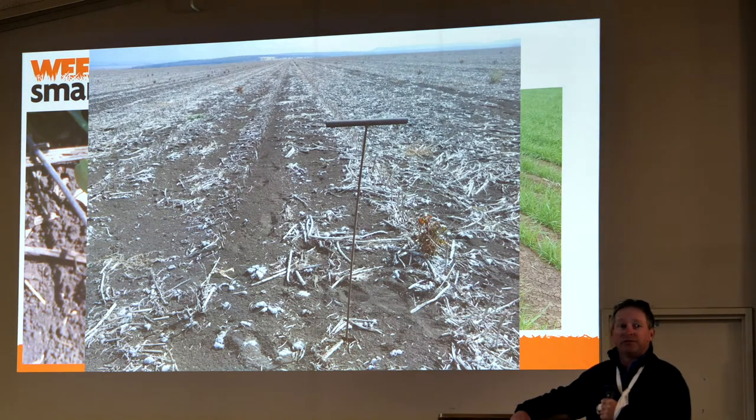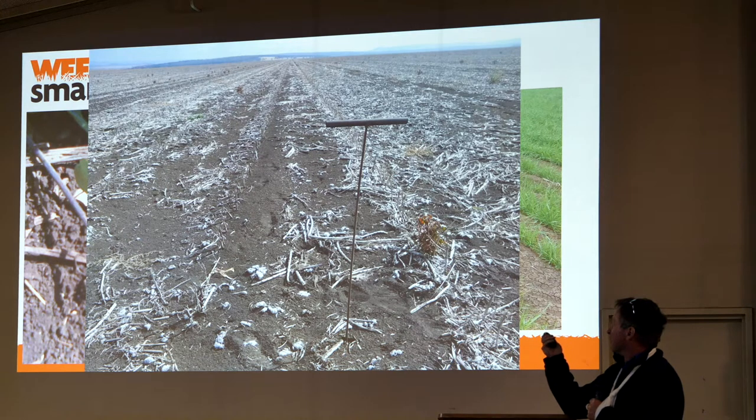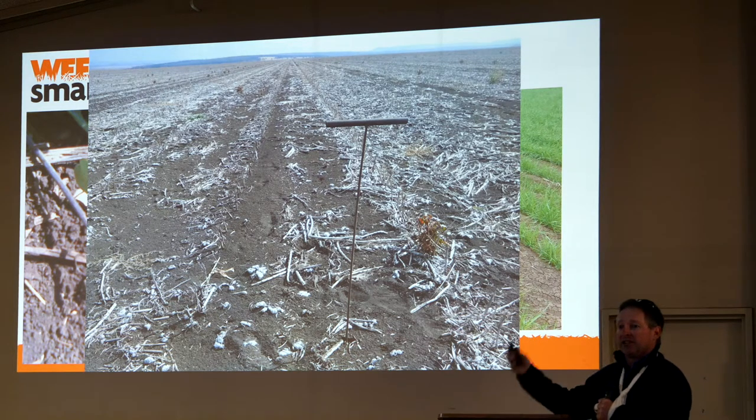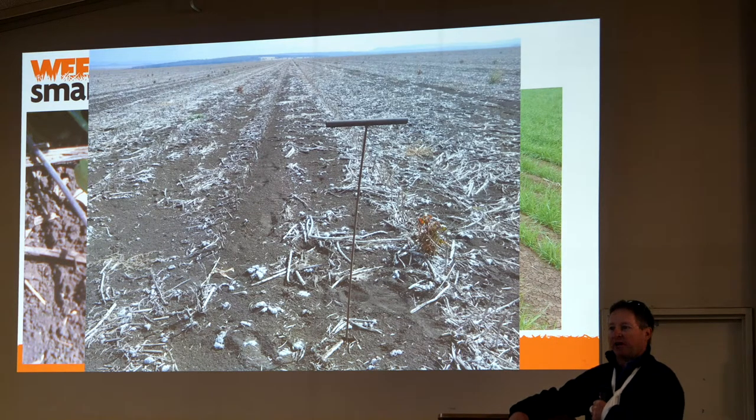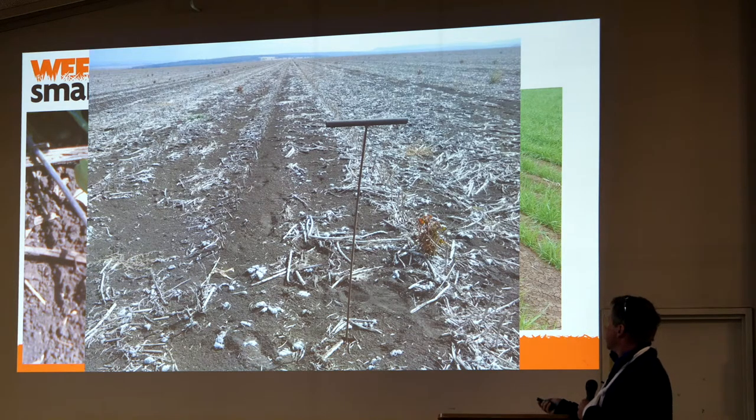That's the other issue with putting residuals down — Drew mentioned it. That's long fallow cotton; it should be green with wheat right now. That's how much moisture we've got. So that residual on the ground isn't going to break down without a level of moisture. All of a sudden we're looking at potentially having to put a summer crop in, and the residuals down there aren't going to allow us to do that. So those things are why we want to use it just as a tool, not as a fallback. Incidentally, that reading only turned up when sorghum went to $300.